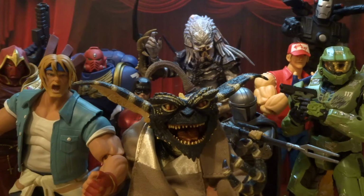I mean, we got some absolutely banging releases, and some of them from companies that are just starting out, which is fantastic to see, and in others we just saw companies really stepping up their game and refining what they had to offer. I'm surprised that none of the Lightning Collection made the cut given how much I love them, but these figures are just standouts, and NECA in particular absolutely was killing it with their releases, and same to McFarlane Toys. They did a really phenomenal job.